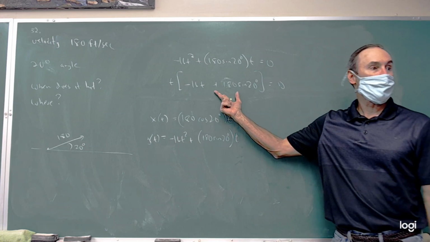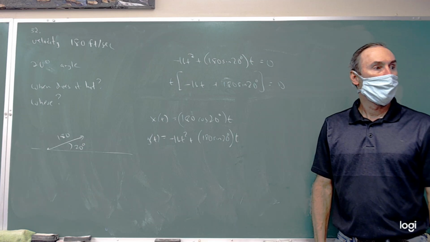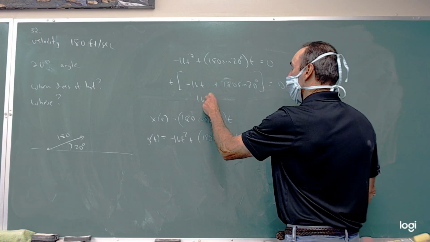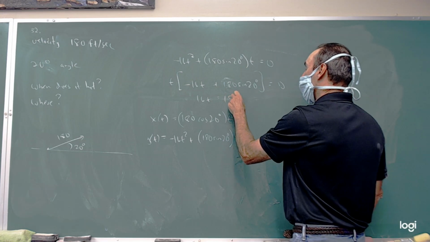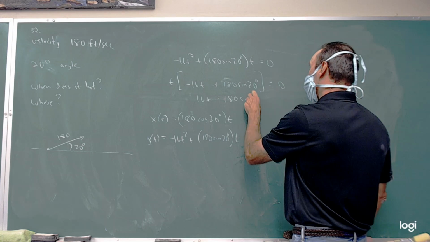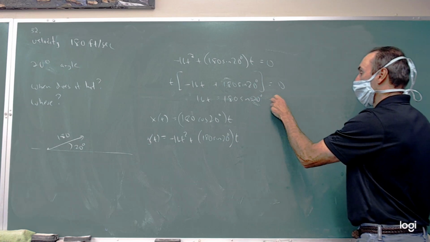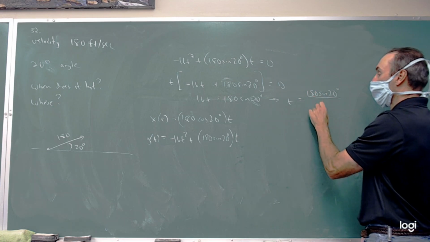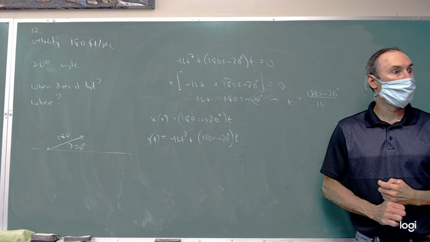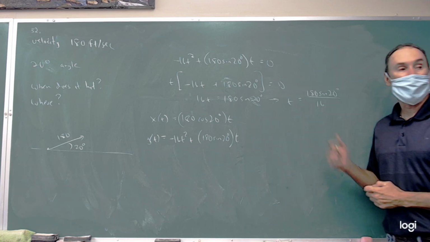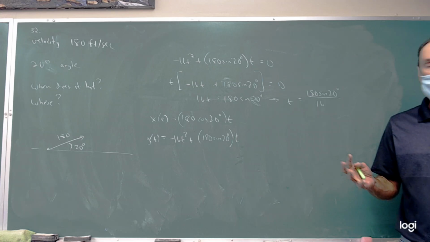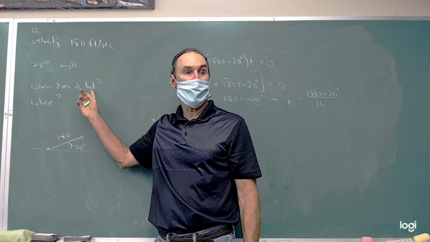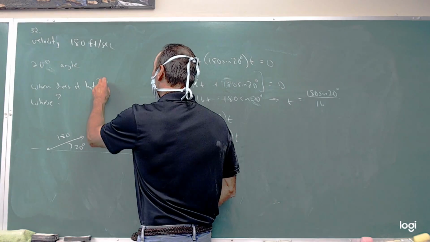And then the other question is, when is this 0? And we can do that. So if I add the 16 to the other side, like so. And this we need to keep with as much accuracy as we can. This will answer the question, when does it hit the ground? And so this we can write to 3 decimal places.